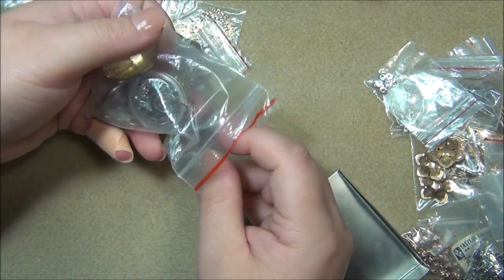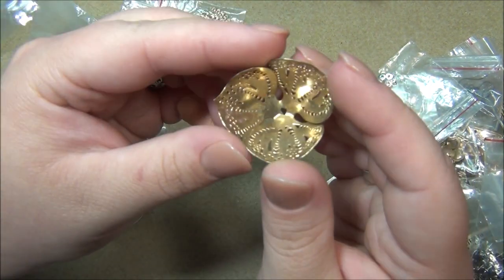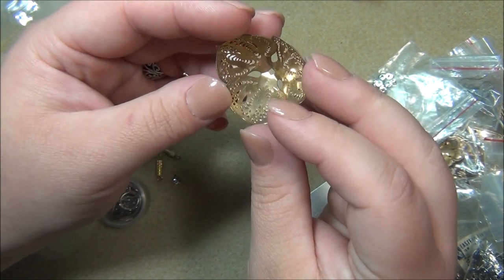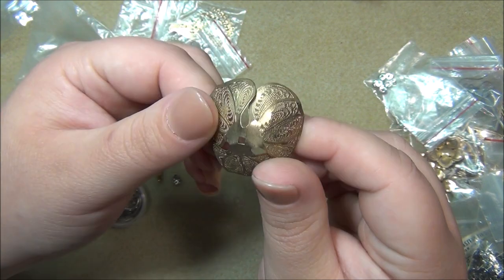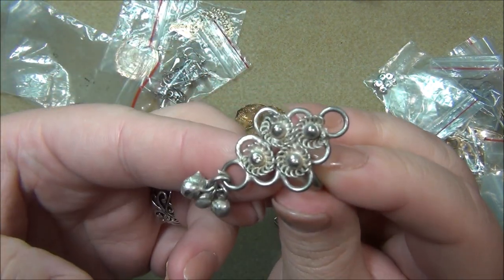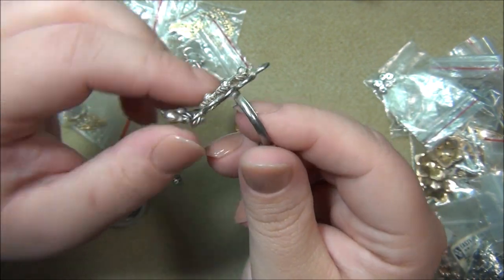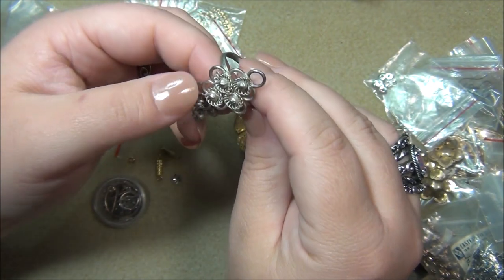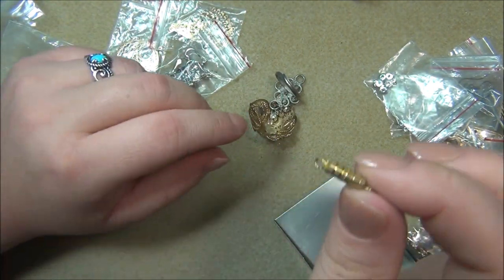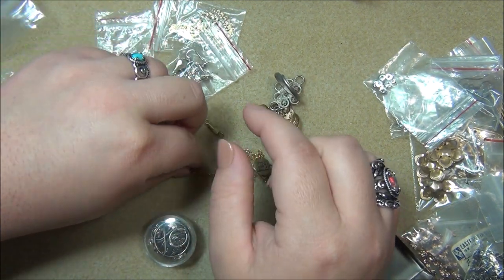Right here is a bag of oddball things. There's this big flower in here - it's brass. It was bent closed more but I opened it up some because I thought it was too closed. Maybe I'll use it for a house decoration because it's kind of big - it's like the size of a real flower. And then there's this ring which is very unusual but really cool. I think someone made it - look at the back, it looks like jump rings that are soldered together. These are little bells. And then there are my least favorite clasps: barrel clasps - they're so annoying, they unscrew and fall off.